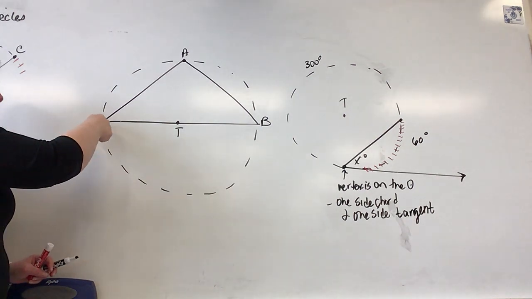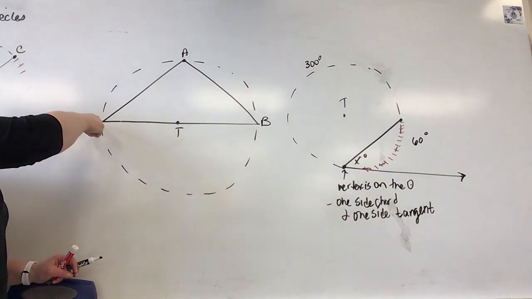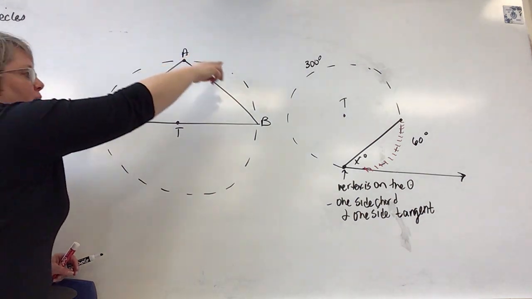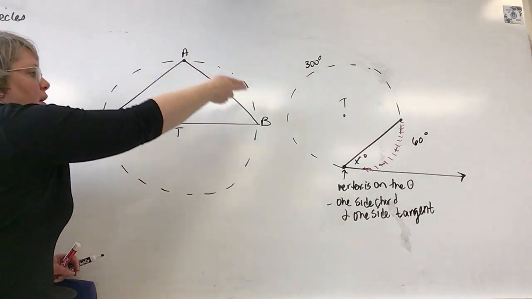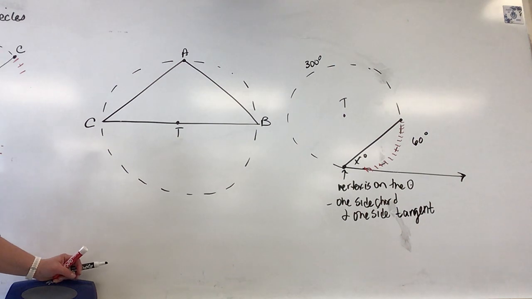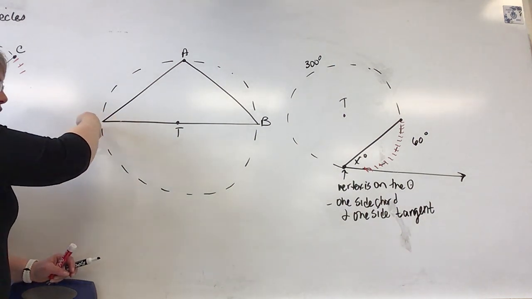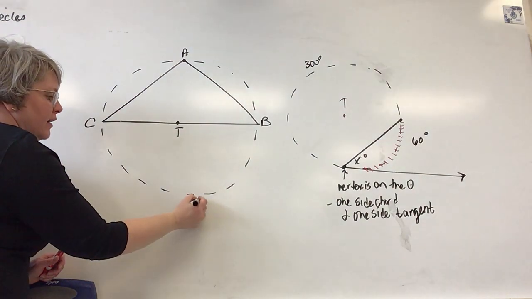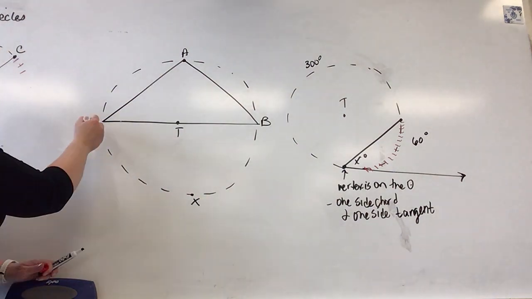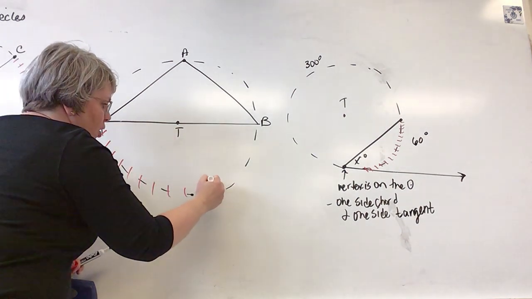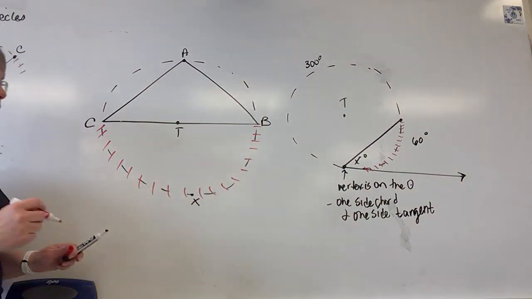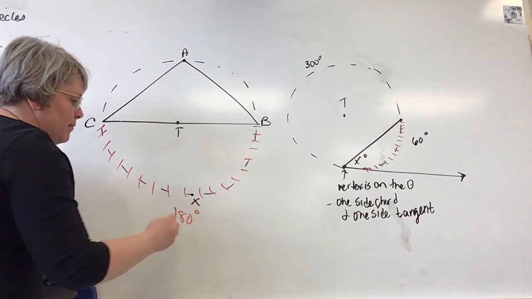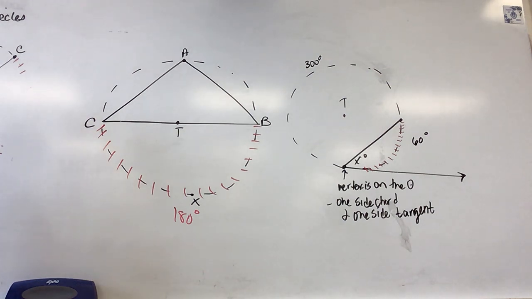So if I was to look at this, this chord is good enough to be called the diameter. Do you agree? Going across here. And it divides the 360 degrees into two, 180 and another 180, right? Okay, so we know from C to B, and actually we probably could use another letter because it is exactly a semicircle. But these marks show that we have half of a circle, so we have 180 degrees. Do you agree?